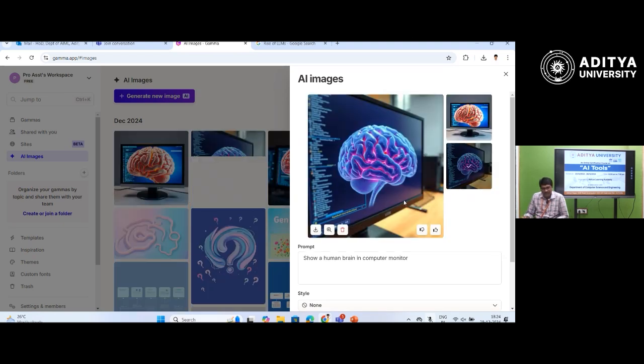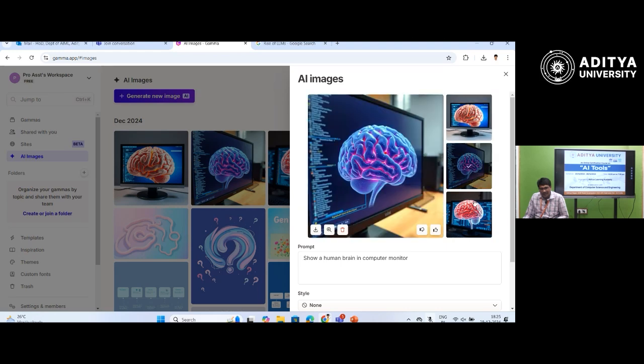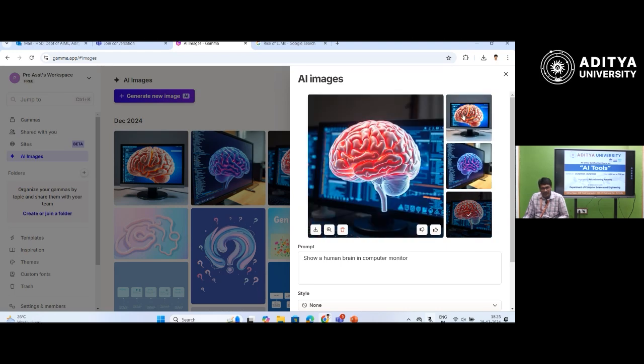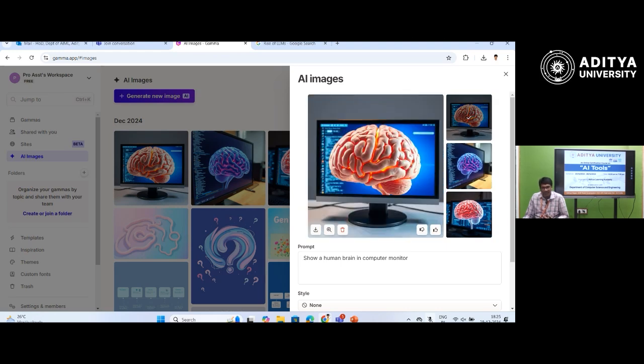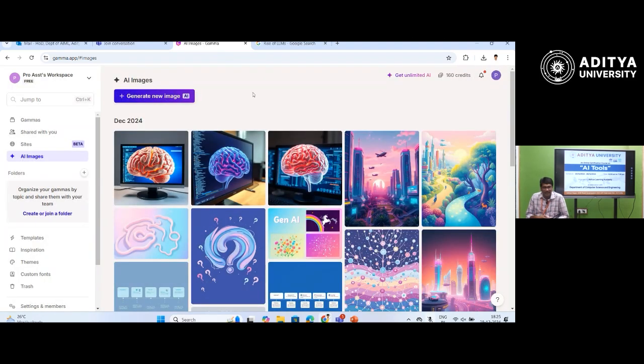And see, you have got a monitor and it is showing the brain in that monitor. If you are satisfied with any one of the images, you just download it and use it. If you're not satisfied, delete it and regenerate it. So this is how AI can generate even images within no span of time.